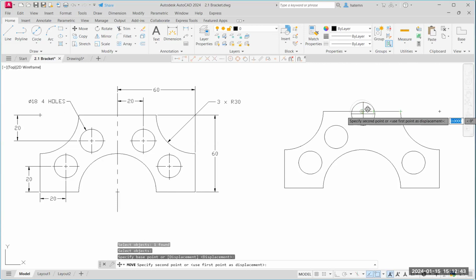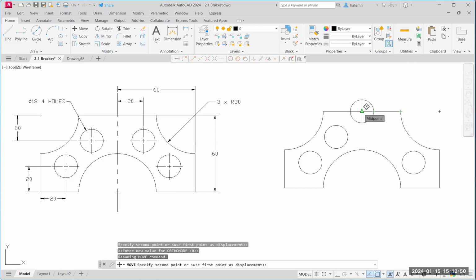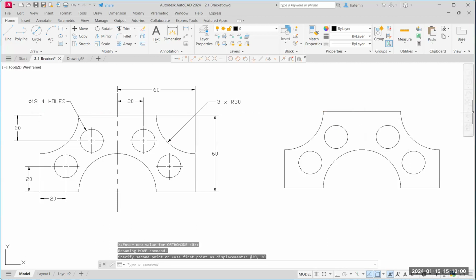Did you want to move it over 20 millimeters, whatever? Well, I'm going to do the at symbol. And again, because where I just chose, I want to tell the computer is my temporary 0, 0. And I need to move it over 20, comma, and then down 20. So it's -20 to get to that location. So I didn't have to start over creating that circle. I just moved it instead.